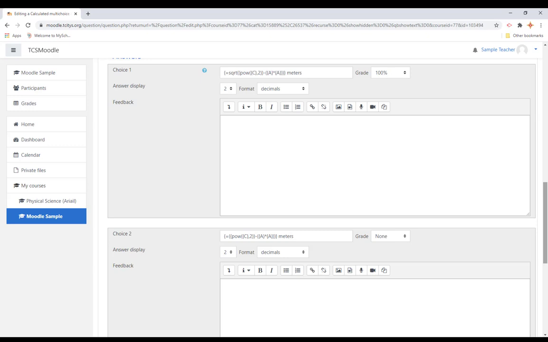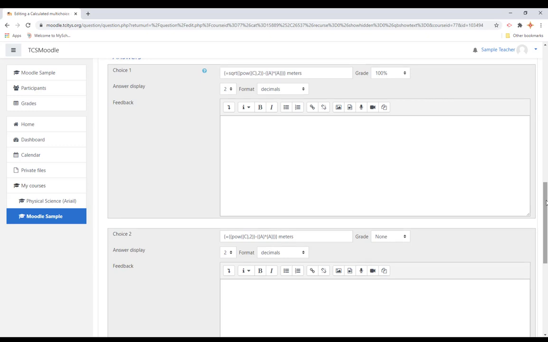But then I'll build a multi-choice question that's calculated in order to give students a little bit of feedback before they even answer the question. Because after all, if they work out an answer on their paper that's not even on the screen, they know for sure that they've done something incorrectly and they'll ask for help.